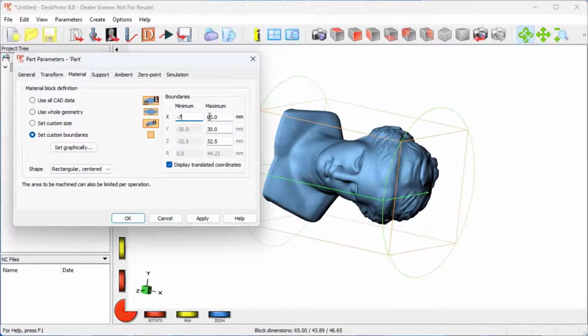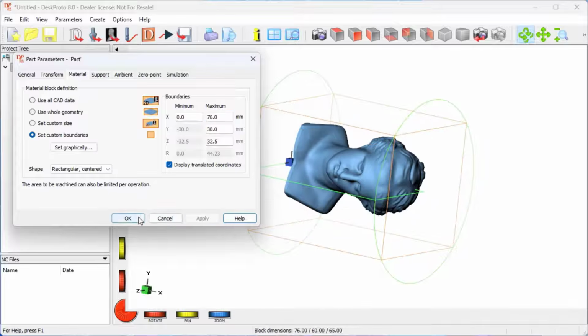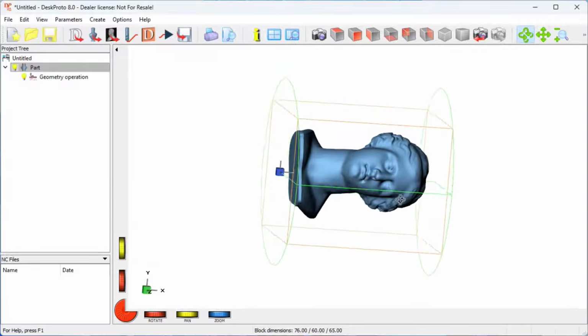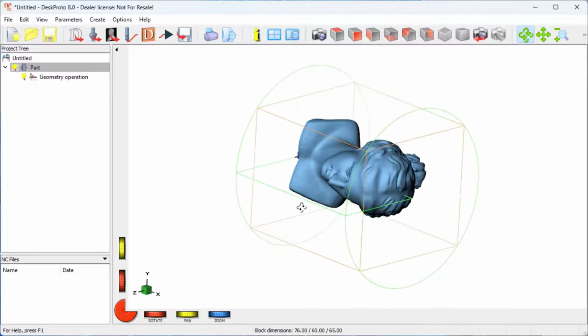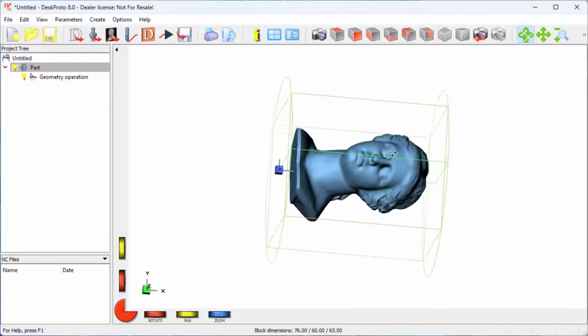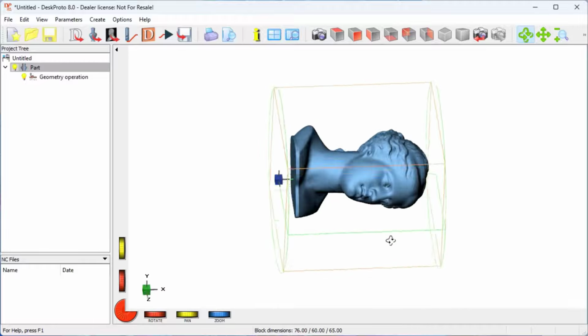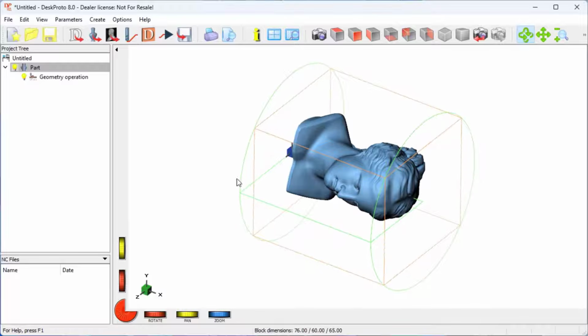So on this side I will add 4 millimeters, 69, apply, here we are. Okay, and here is the block that I have with this geometry nicely centered in the block.